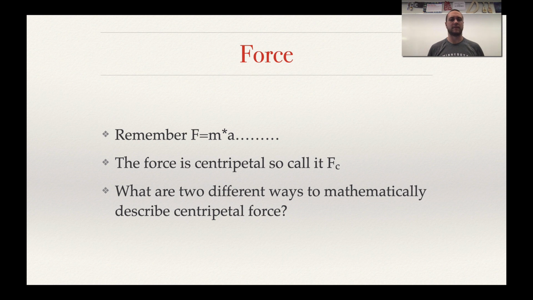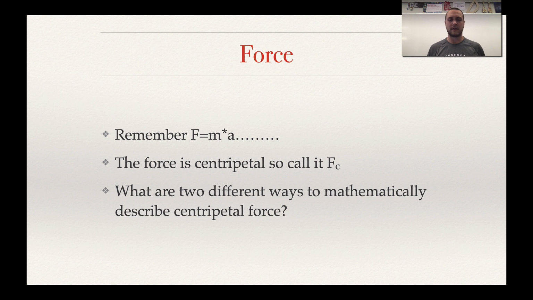Now the big thing here, force is still a mass times an acceleration. But now we're just adding one more type of force into our arsenal. This is going to be F sub c, right? That's centripetal force, as we would call it, which means the acceleration caused by the centripetal force will be A sub c, the centripetal acceleration. So we still have a dependency on mass here. So the more mass the object has, that force is going to go up as long as our acceleration stays constant. So we're still going to see an inverse relationship between mass and acceleration according to Newton's second law of motion. Our concepts there still apply. They're just applied in a different context now.